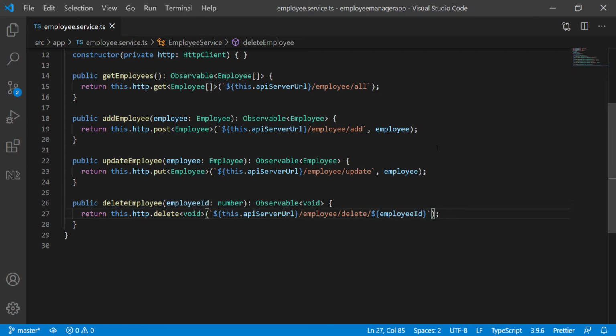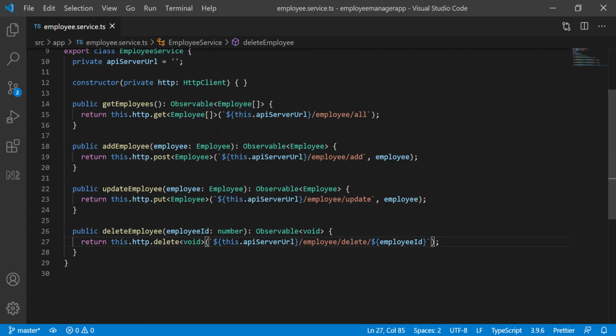So this is pretty much everything, and as you can see, this is just a clear mirroring of whatever we have in the backend. So we can get all the employees by passing in a get request to that specific URL, which is employee/all, and then update, add and delete. So we can now use all those functions in our component so that we can update our UI appropriately depending on what action the user is taking in the UI.